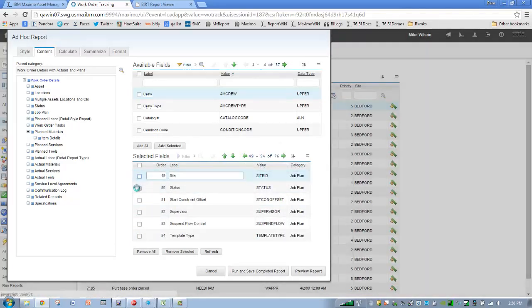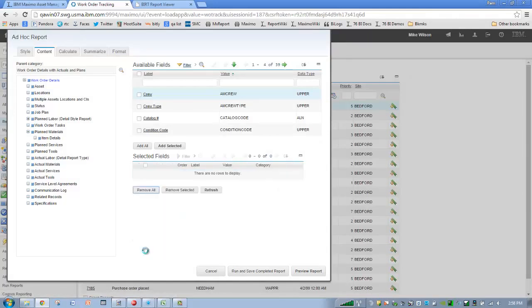I don't know what I was thinking. Let's just select them all, see what happens. That's what I always love about ad hoc. Oops, I had clicked the wrong button. I was supposed to click remove selected and I clicked remove all. Well, I can't go back, but that's no worries because it didn't take me that long to create.